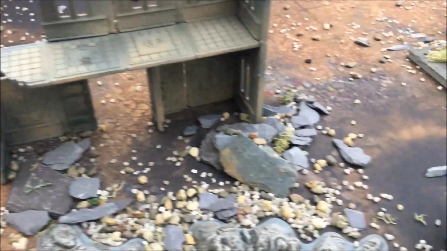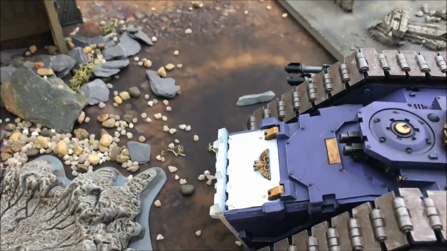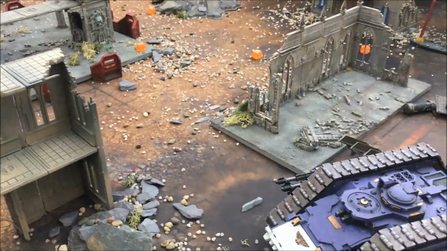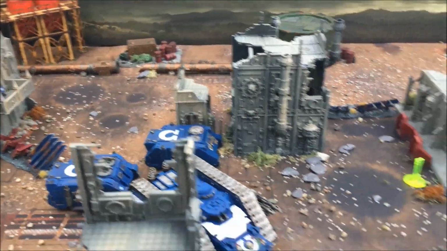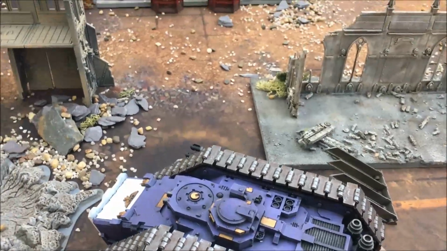Las Cannons will be opening up. Shatter Shells will be opening up. And the Scorpius Whirlwind will be opening up at the big purple tank here, hopefully killing it off. Now, I know with my Leviathan, I've left my one flank slightly exposed, but there's a Primarch in here, and I don't have a Primarch today, so I need to deal with this.